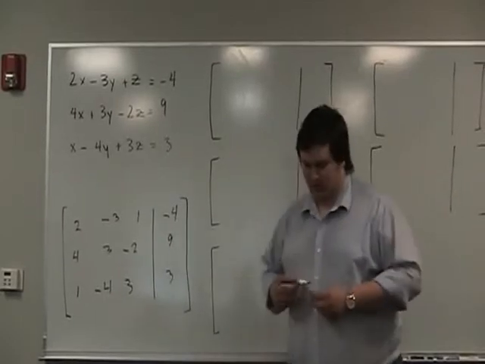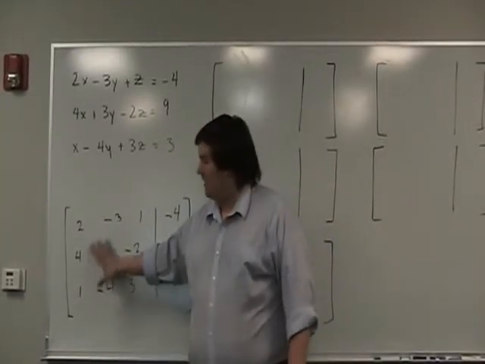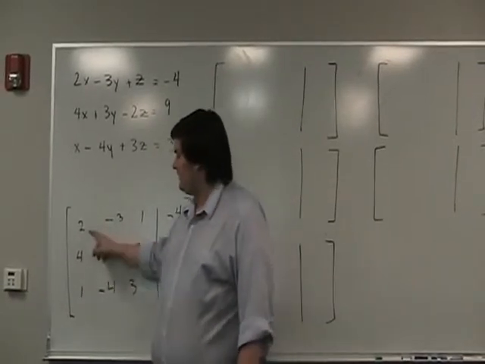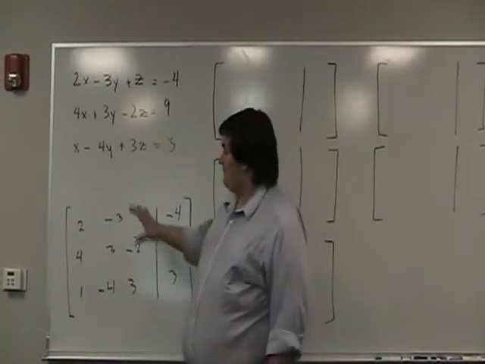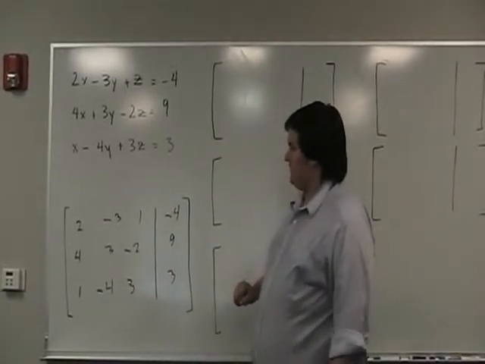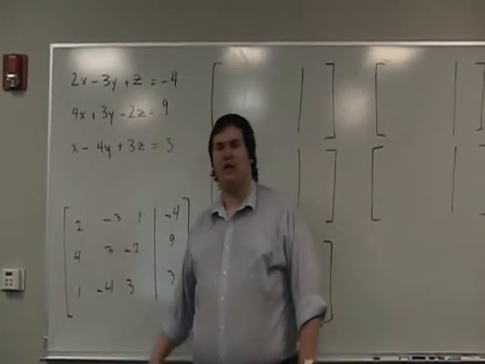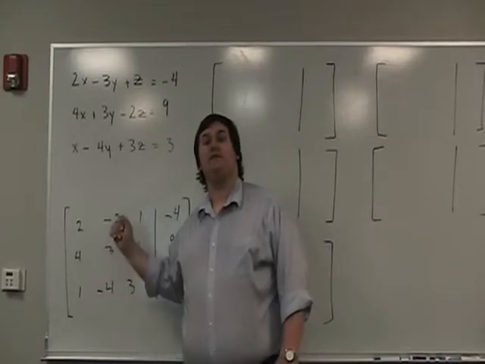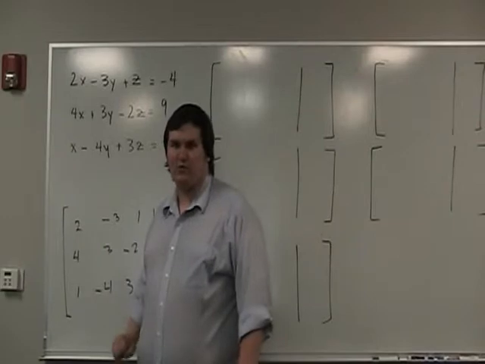The first thing we want to do is look at our first column. This column here, we want to change it to a form that has a 1, a 0, and a 0, as you can see in the handout. The quickest way to do that is to start with our 1. We want to get a 1 in the top space. Well, do we have a 1 anywhere in this column? Yes, down there at the bottom. The bottom row has a 1.